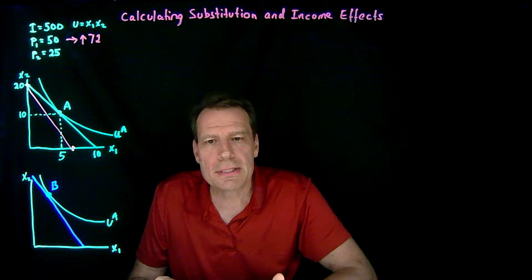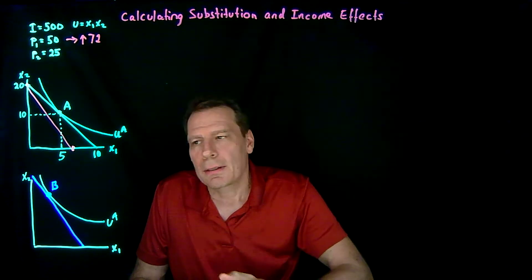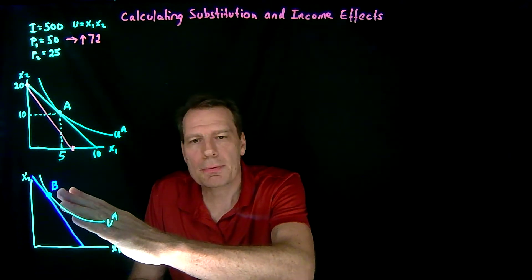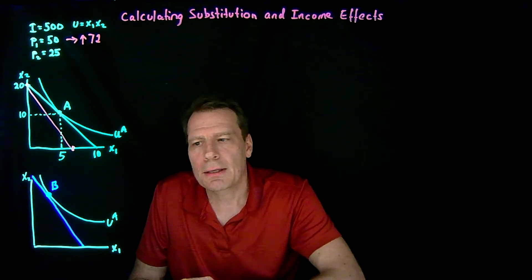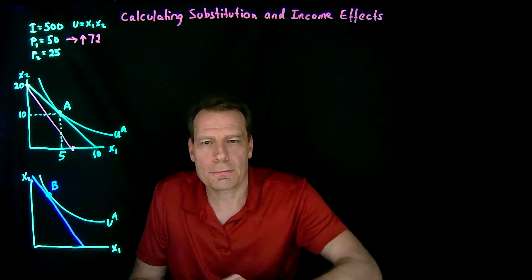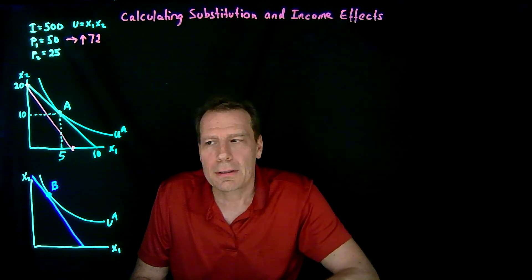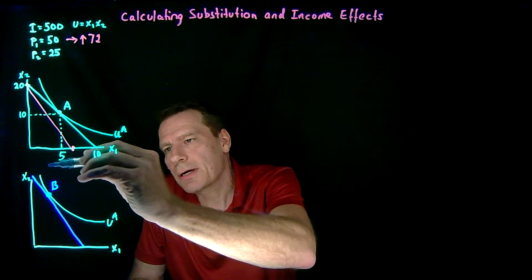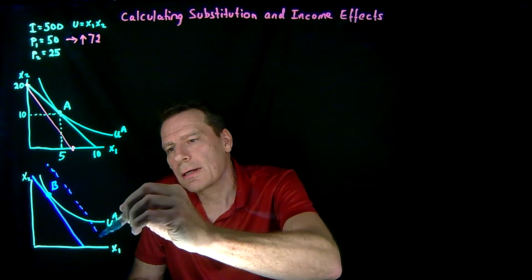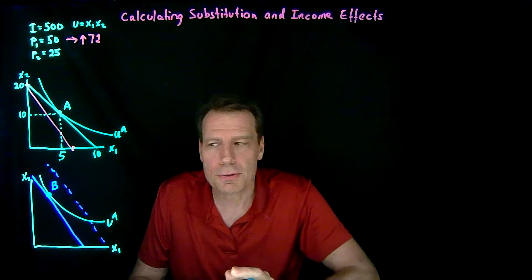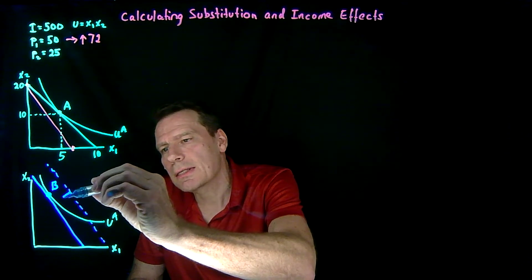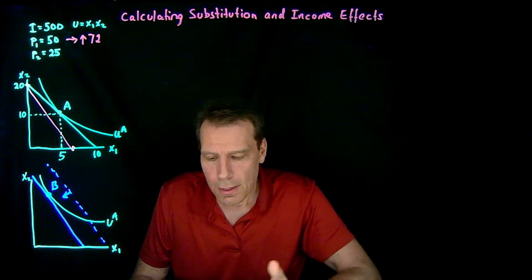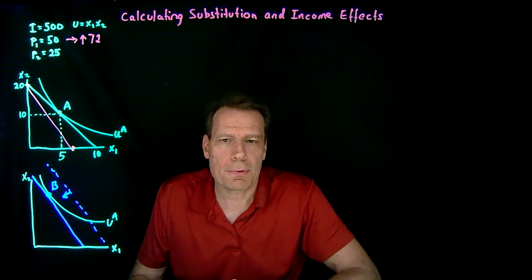Before we set up the math problem, let's just see what's happening here. What we're doing is we're finding the smallest possible budget that would get us to this indifference curve. We can imagine that you initially try to guess how much is required, and initially you give some budget like this. And then you realize, well, I've given too much. So you keep decreasing that until you get to the smallest possible budget. That's how we set up the math problem.